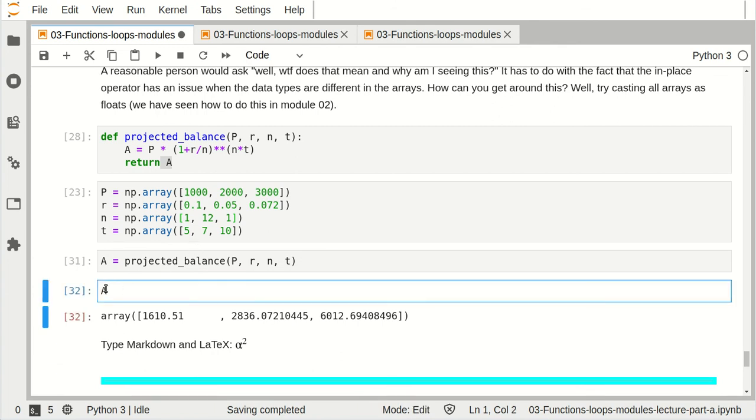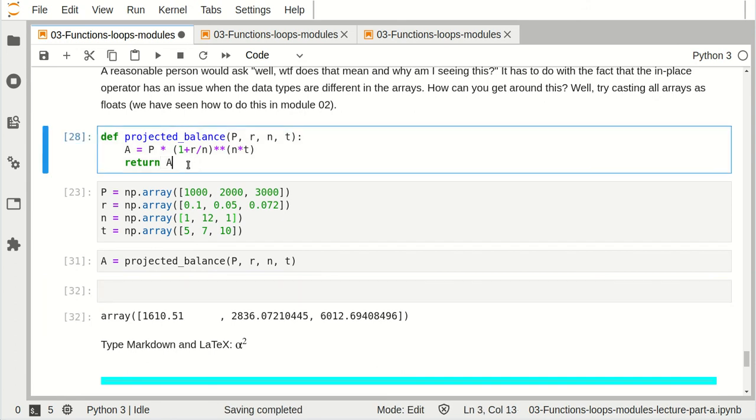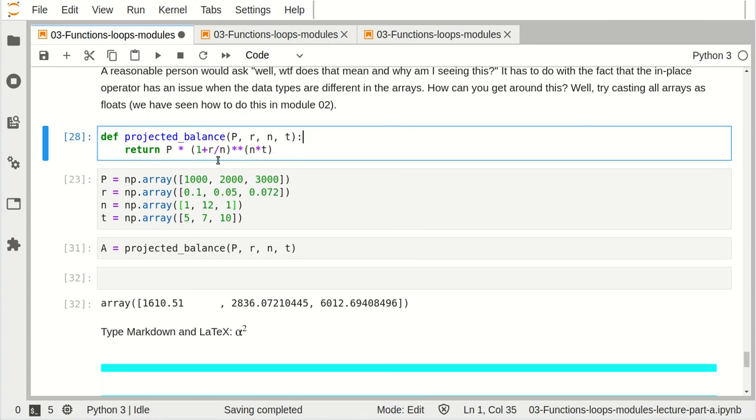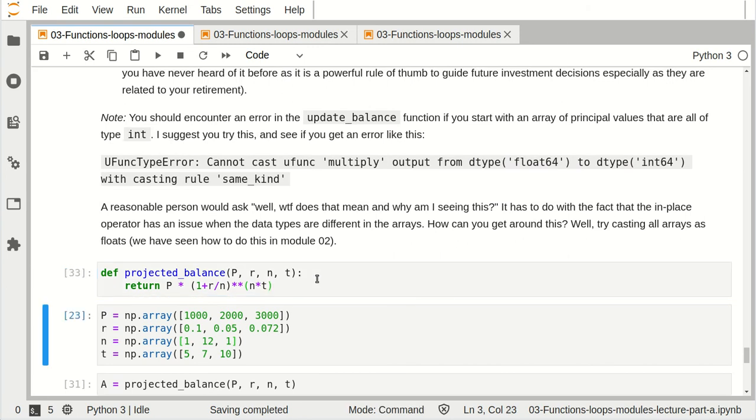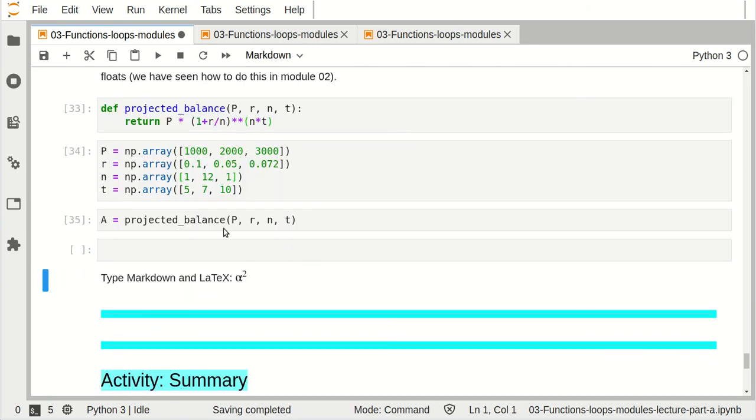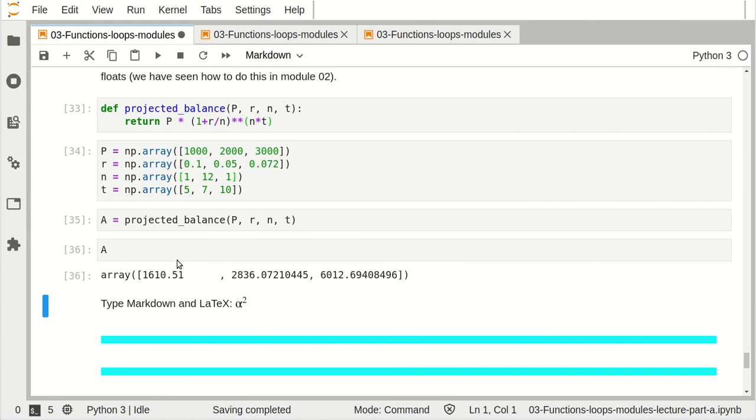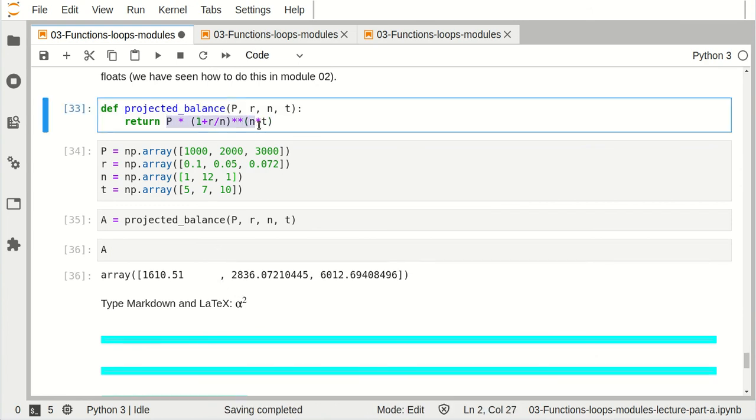All right, that's kind of it for project balance, except I do want to say this can be simplified. Because I'm just computing A and then returning A, it's very simple. You could have it be this simple. I'm going to just take this, put it here. This is the simplest code that you can have here. Notice how simple this is. This code will actually work. It'll still be the same thing. Same A value is returned. I'm just returning the output of this operation. So basically this function's called, this operation is computed, and the output's immediately returned. So I can do that all in this short amount of code.